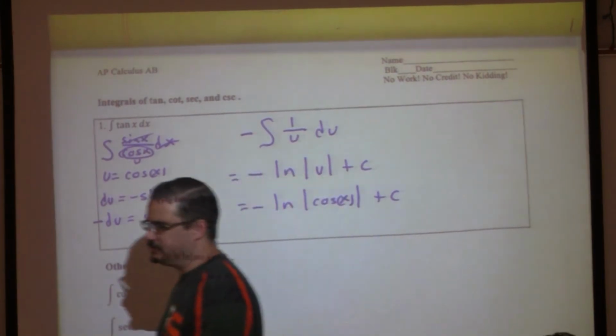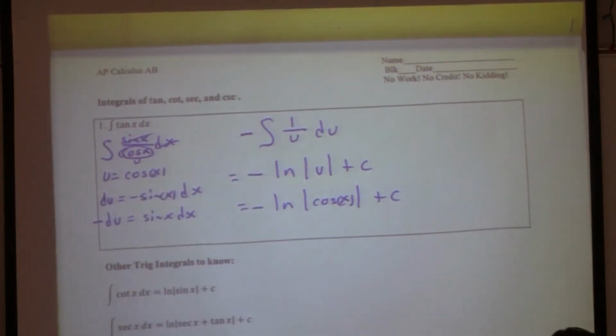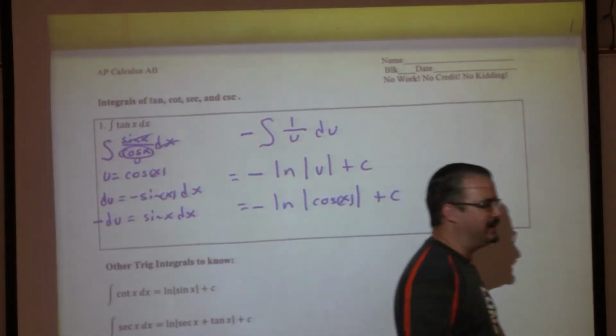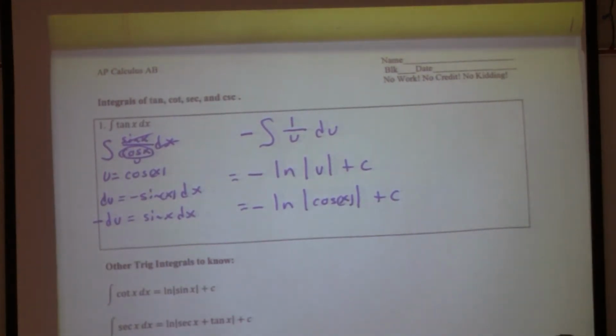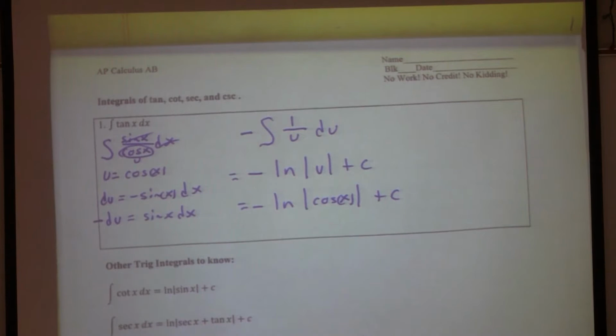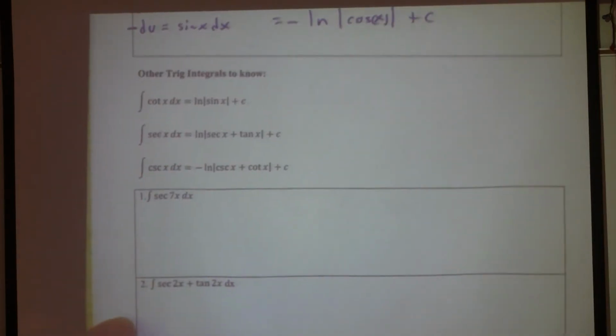I mean, it's totally doable. You would just have to work with them, right? Again, there's more than likely going to be only one question on that AP test where they require one of these integrals. The ones that they're going to be more commonly asked are going to be sine and cosine. Those are the ones that kids usually mess up. Those are the basic trig ones that you should know. Okay? So let's go through a couple of these and see if we can do them, alright?